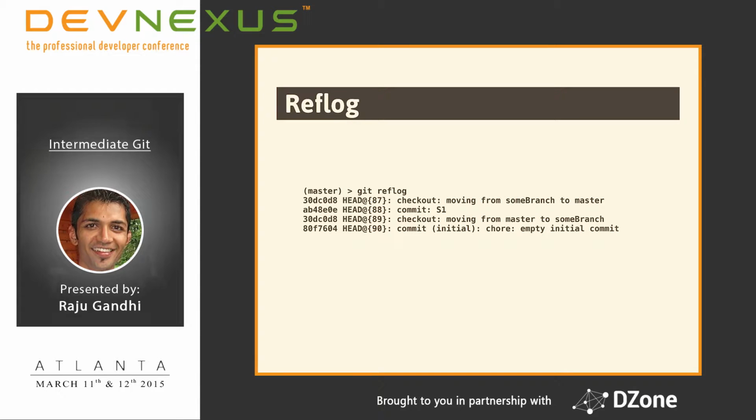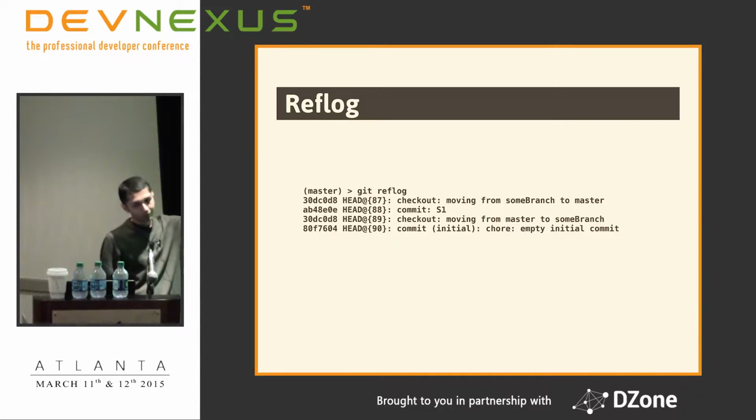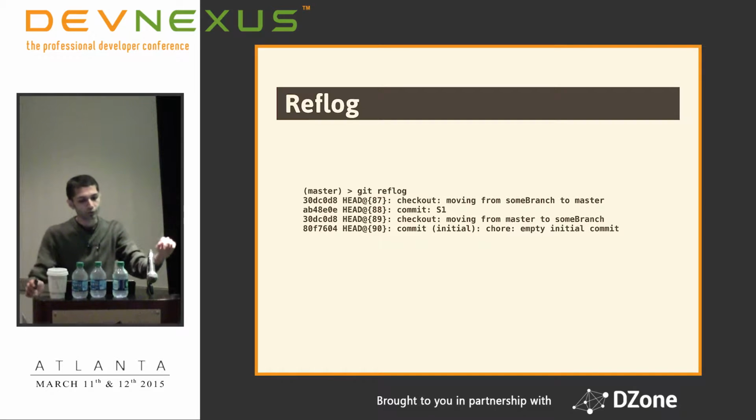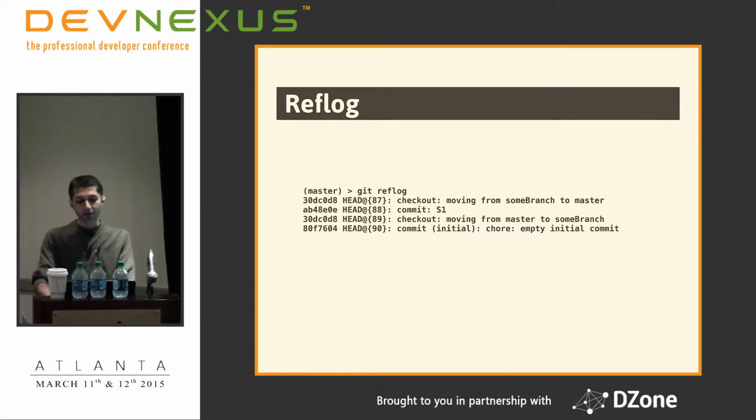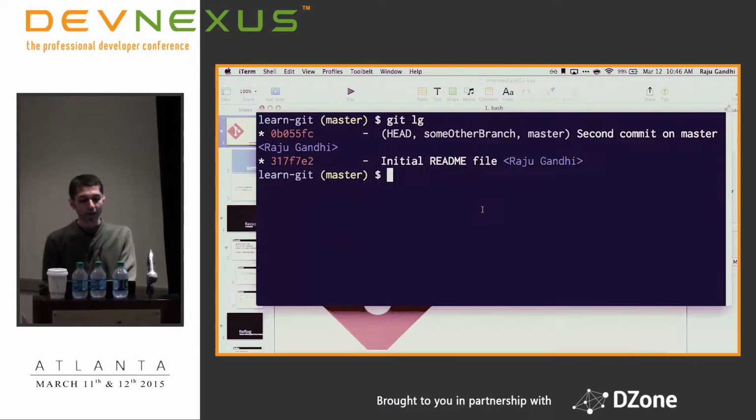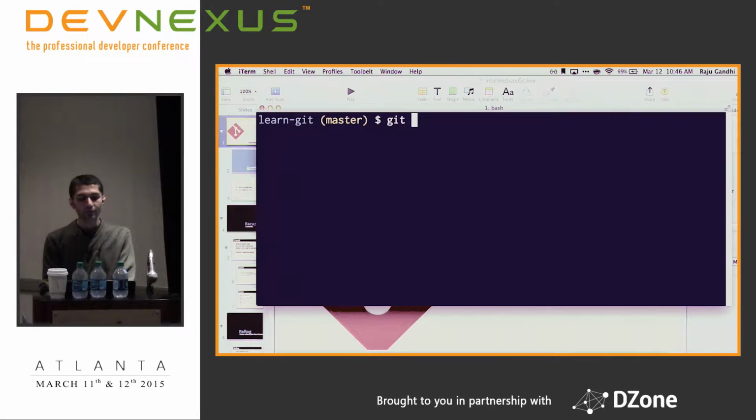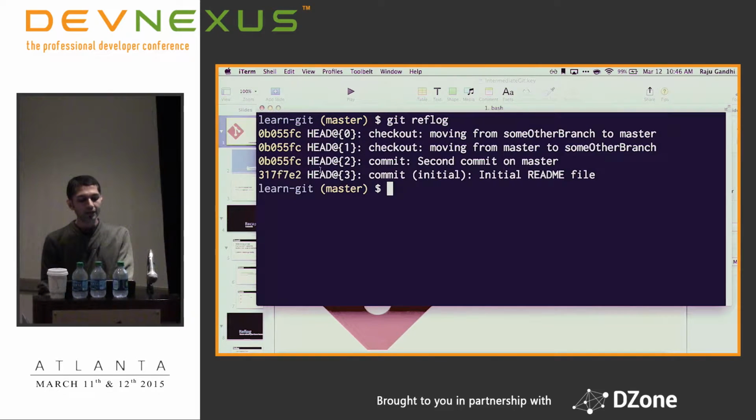Therefore, this was a thing I just captured quickly to show you what the ref log will look like. Another thing you see here is this head at 90, which is just another way to reference a particular hash. So if I go back here and I do git ref log, let's say I want to check out this commit. I don't have to copy paste that. I can simply say git checkout head at 2.